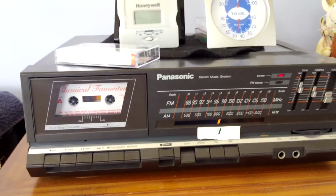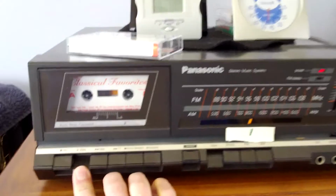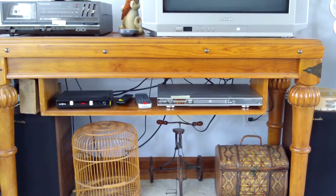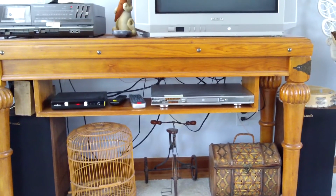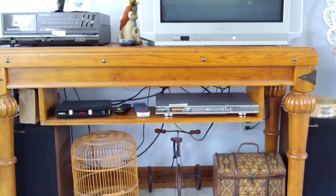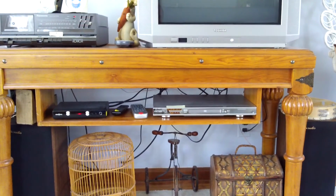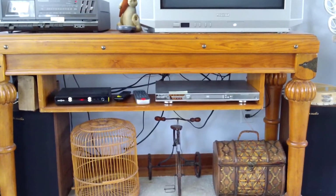Here's a brief audio quality test of the Philips CAM110 pocket-sized HD camcorder. Here's an outdoor low light test of the Philips CAM110.